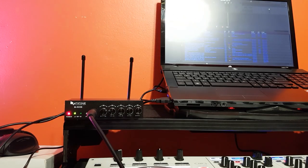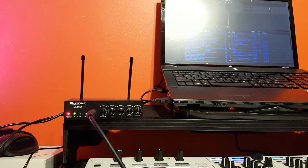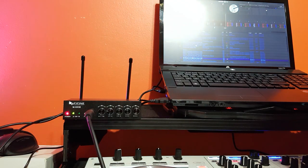And I will be using this mic real quick to give you a little voice demo if I was MCing or something like that. All right, so that is the amount of echo that I will be using. And yeah, let's go ahead and actually play some track. Hopefully I don't get copyrighted.